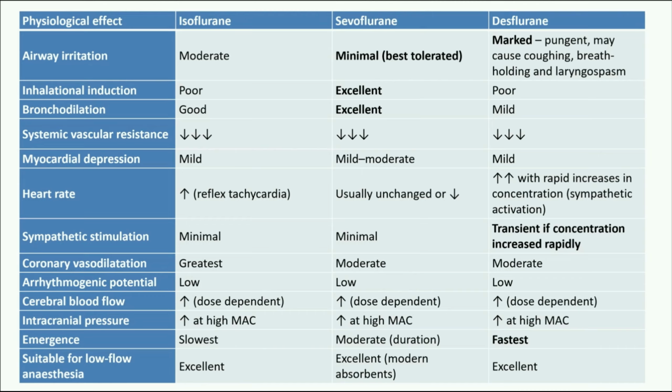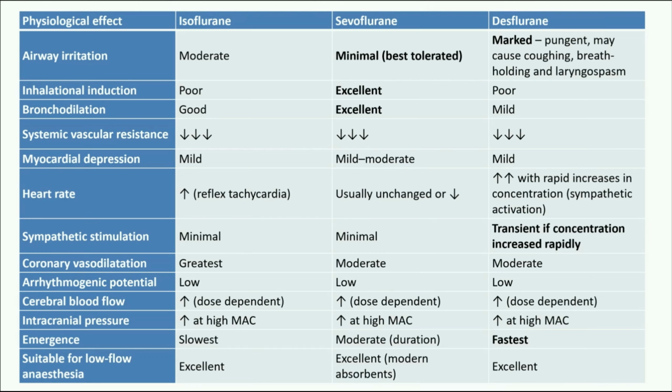In terms of the cardiovascular effect, if a patient is at risk for myocardial ischemia, sevoflurane and isoflurane really have very little effect on heart rate. Desflurane can cause a mild activation of the sympathetic nervous system and increase the heart rate, particularly if you ramp up the dose very quickly. Sometimes this has the impact of maintaining blood pressure after you give desflurane. But you have to look at the clinical cases individually to see whether or not this is important to you. So that transient sympathetic stimulation may be a positive or a negative thing for your patient.